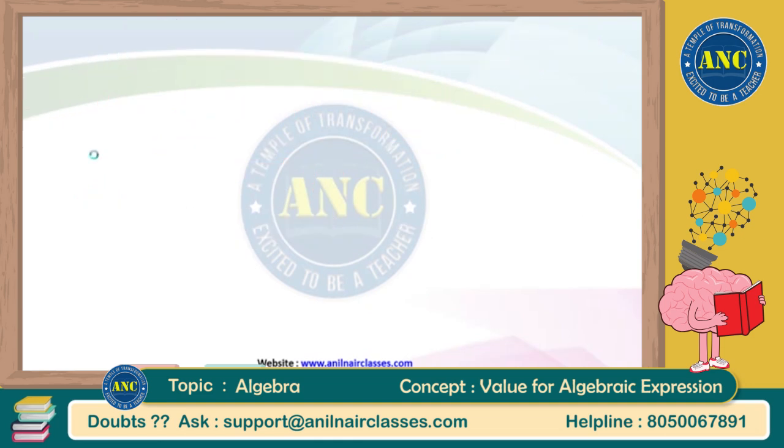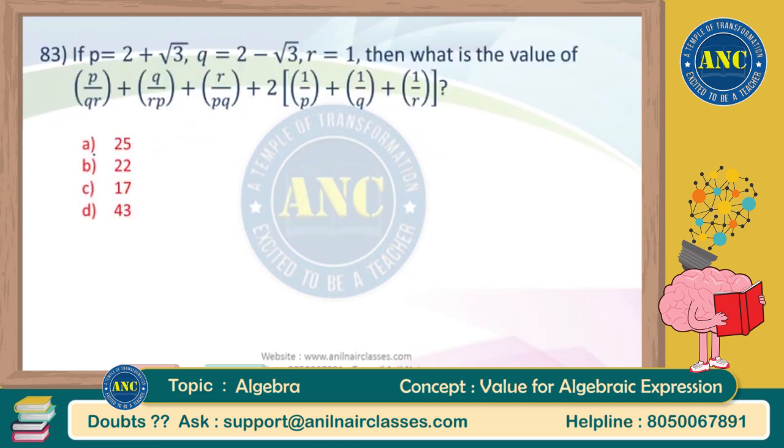I am not joking. The next question, whatever you are seeing right now on the screen, is your 2017 mains question. The question looks very difficult because, first, it is given in terms of thirds, and second, it is such a big equation that we need to find. It is your 2017 mains question, but it is the easiest question.